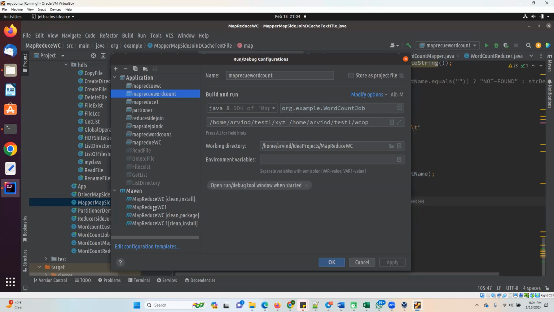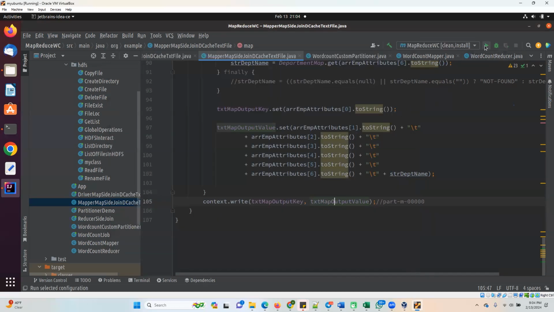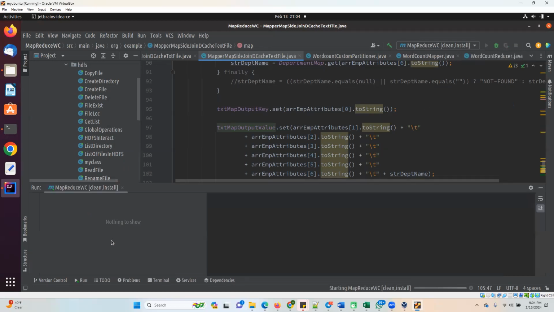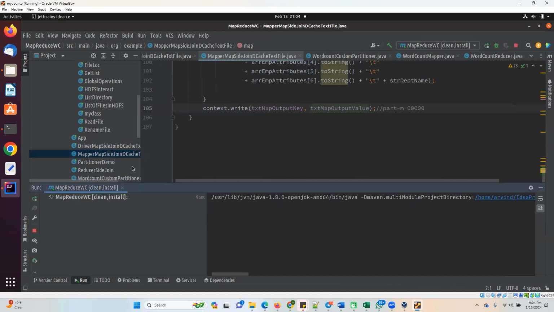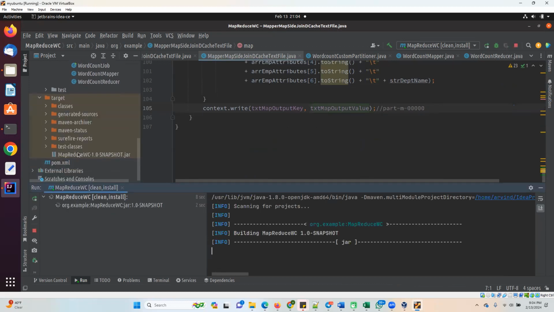I will take a Maven type project and simply do the clean install command, and then I will get this MapReduce jar. Where will this jar come? The jar will come in the target folder. A new jar will come.